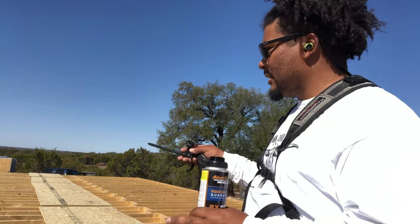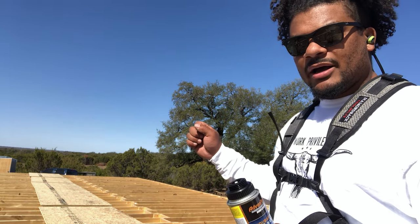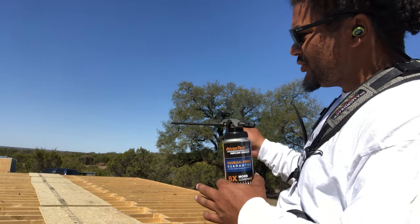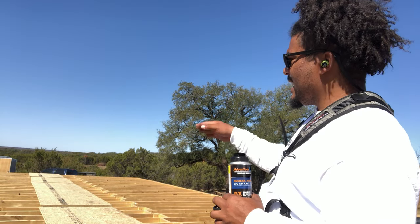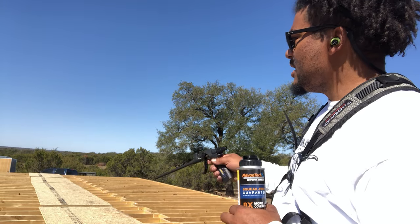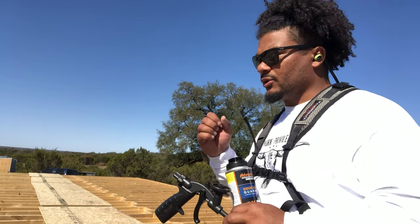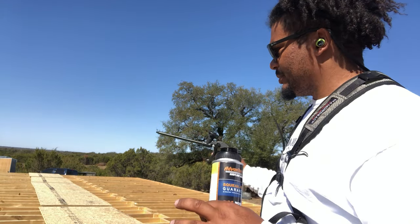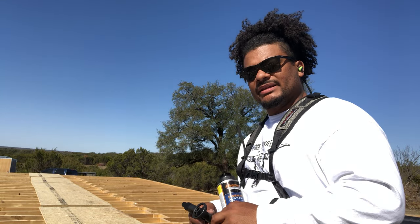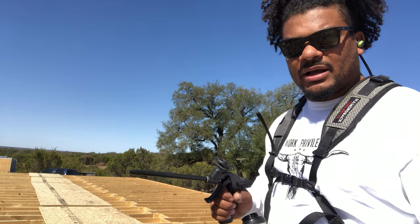I will say this, I would get the first sheet set perfectly, kind of rack your flooring joists to where they're perfectly on center, because as you go down, usually it's not too bad when you're close to your rim board, but as you go down towards the middle of your joist, they can get out of center. So you might not be perfectly 16 on center. So as you lay down the first row, don't just go through and screw them in. Make sure you rack your boards, your trusses, your joists, whatever it is that you're putting this on, to make sure it's perfectly on center. That will ensure as you move forward, everything is sitting where it needs to sit and you'll be good to go. Without any more wasted time standing here talking, I'm gonna go start applying the adhesive.